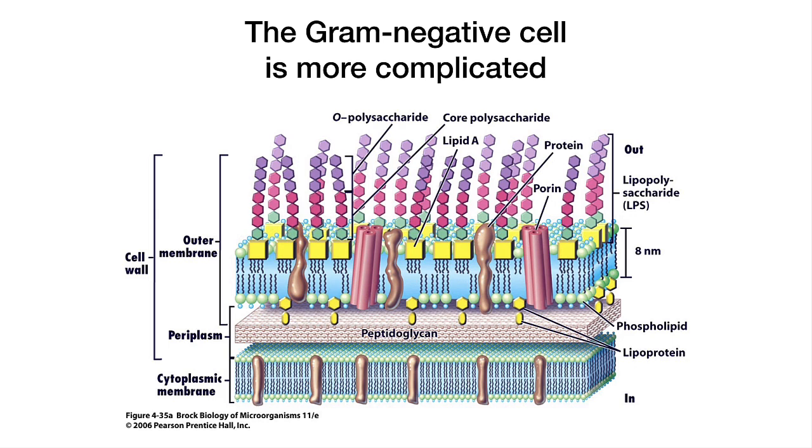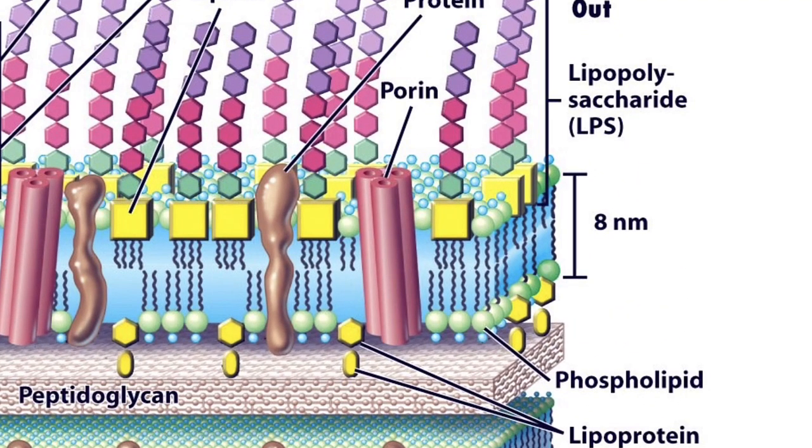Gram-negative cells have a more complex cell wall composed of 2 layers. A thin peptidoglycan layer, and then outside of this, an outer membrane. So gram-negative cells have 2 membranes, the cytoplasmic membrane and the outer membrane, which is part of its cell wall. The outer membrane has some unique properties. First, it is not a permeability barrier. Scattered throughout the outer membrane are protein tubes called porins. And these porins allow small molecules to pass through to the cytoplasmic membrane.